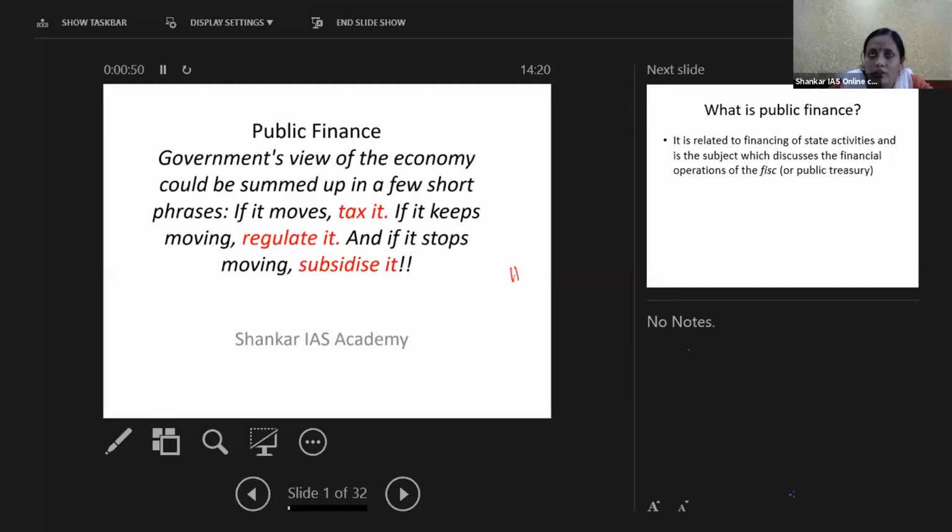I think we studied the different developmental indicators, and we also studied the Lorenz curve and Gini index. If we recall, the Lorenz curve was used to measure income inequality, and the Gini index is a measure that gives accurately the value for the level of income inequality. After studying that, we moved on to this public finance class, where we had just spoken about the budget. We are actually trying to study the government.